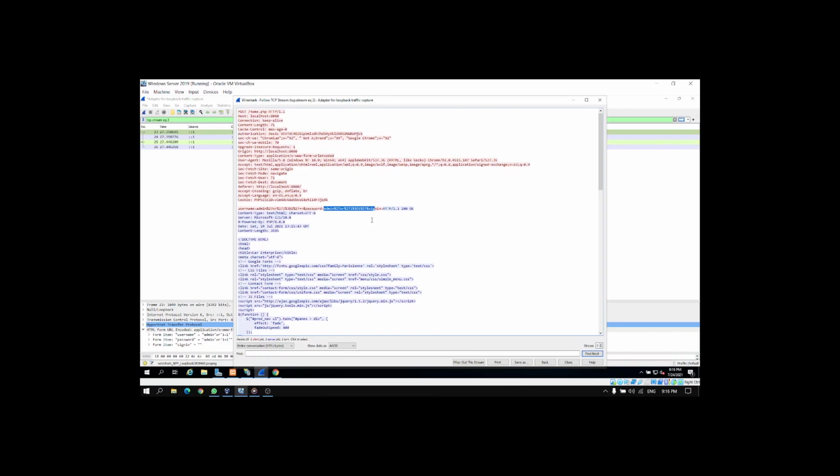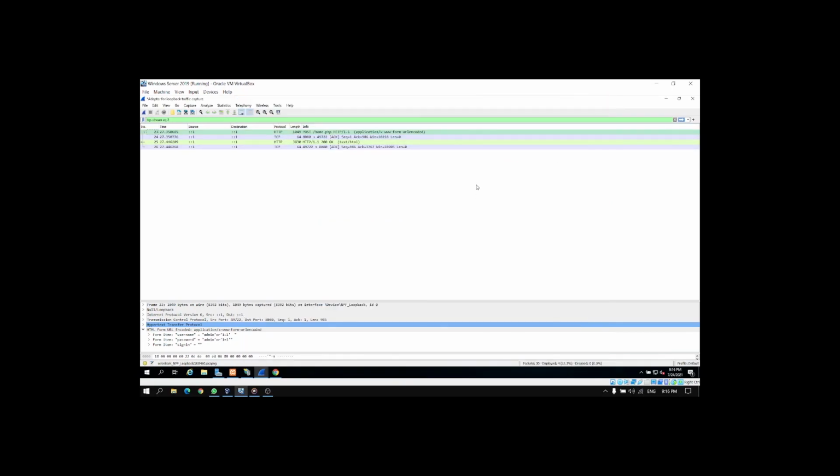That means the attacker is entering the website without the real or legitimate username and password. So the test is successfully traceable using Wireshark. That's all from me. Thank you.